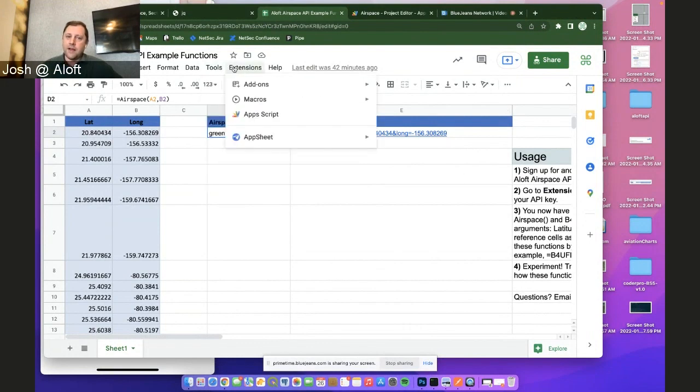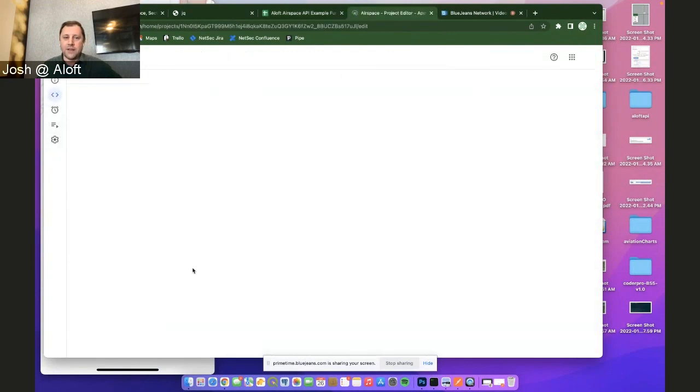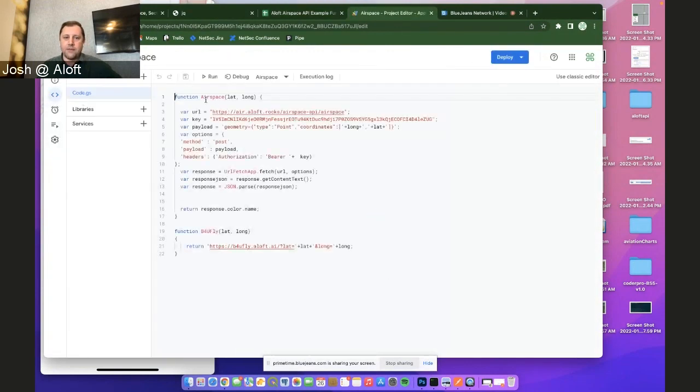Inside of this Google Sheet, we have made a friendly little function. Just like you can use the sum function or the average function, this is a function that reaches out to the Aloft API and the Before You Fly API and will actually give you the class airspace that you're in. And you could get crazy with this.